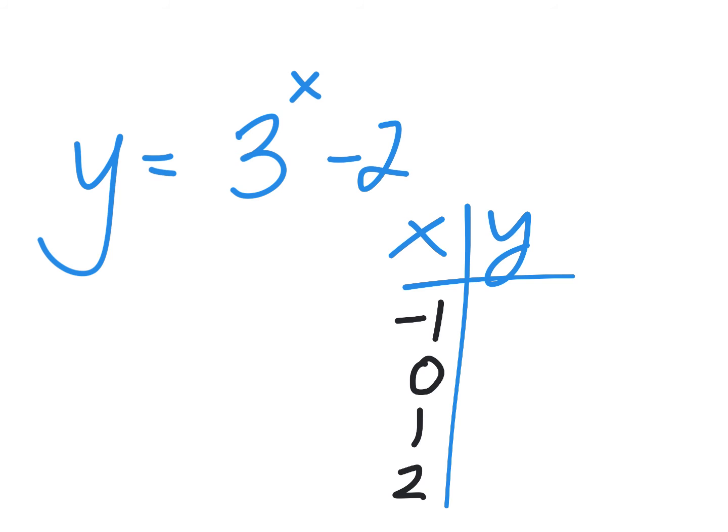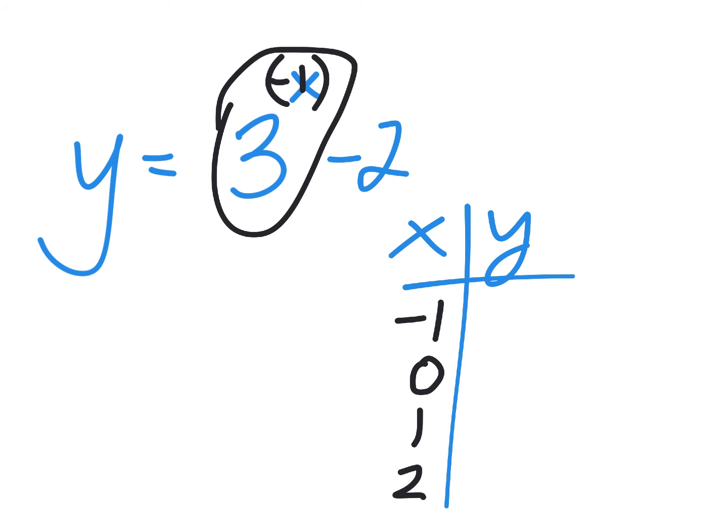You're right, you put the -1 right here, but do you know what 3 to the -1 is? It's 1/3. -1 power makes the thing flip. Then I've got 1/3 minus 2. Not very fun. You will have a calculator for this though. So if you wanted to, you could grab your calculator and put in 1/3, so it's a decimal, 1 divided by 3. And then once you get the decimal on the screen, then subtract 2.